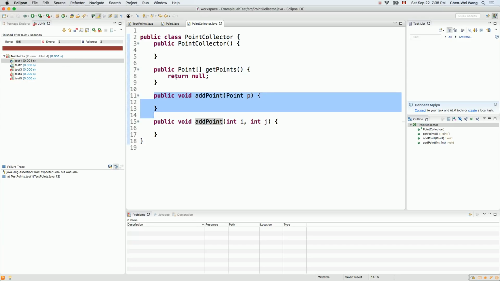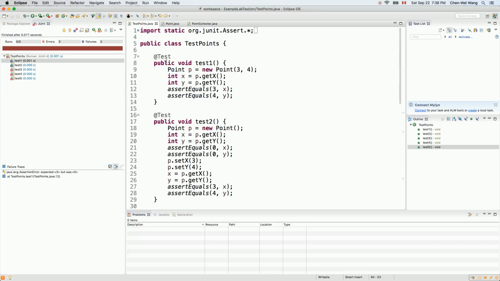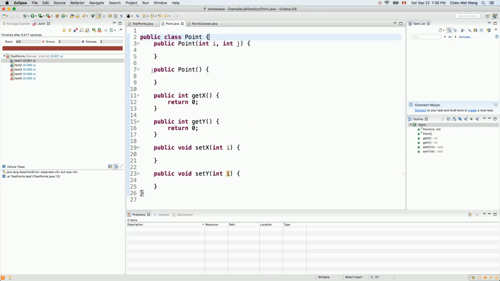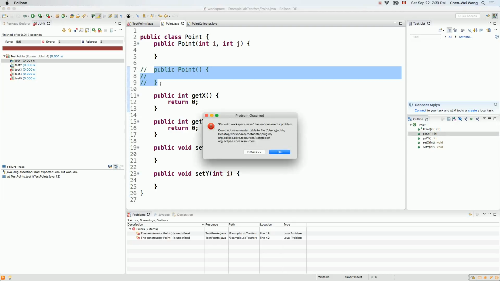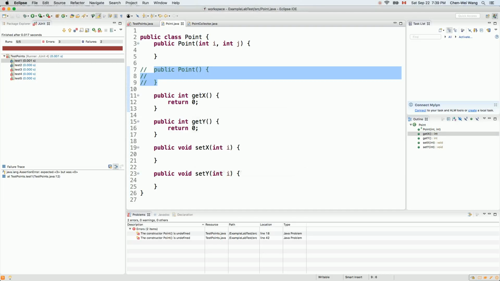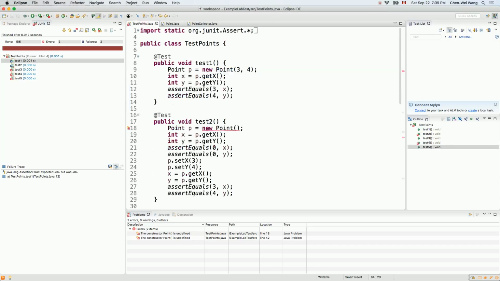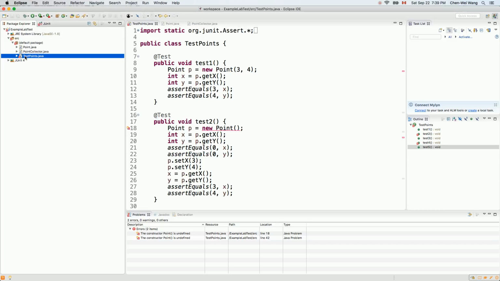One more point to make. You'll realize something like this. Let me do a very quick illustration. If somehow I didn't define this properly, let me just comment that out, and you can see that we do have a compilation error. But Eclipse does something weird for us. Even though we have a compilation error for the test cases, you can see there's a cross mark over here, a red underline. So things do not compile.